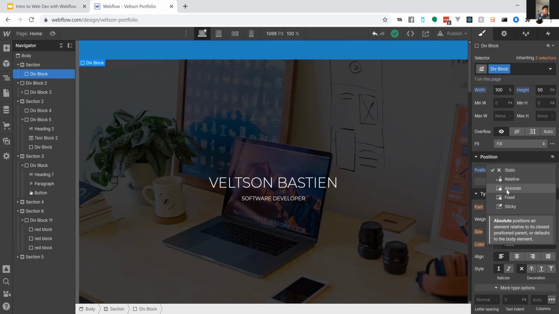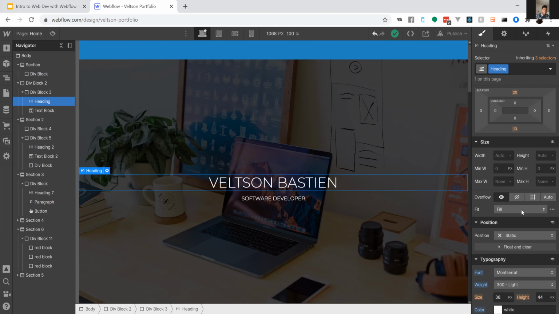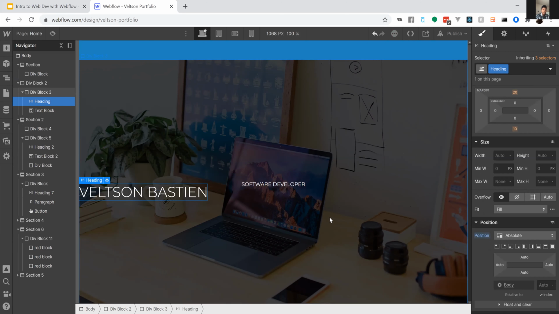Absolute takes away any regard for a container element. Usually I use this if I want to put a logo in the top left and I don't want it to get affected by any of the links or anything else up in the menu, so I'll make its position absolute. Let me see if I can actually do that with this to show you what it does. Notice how it just goes off from what it was previously. It just shoots off to the side.